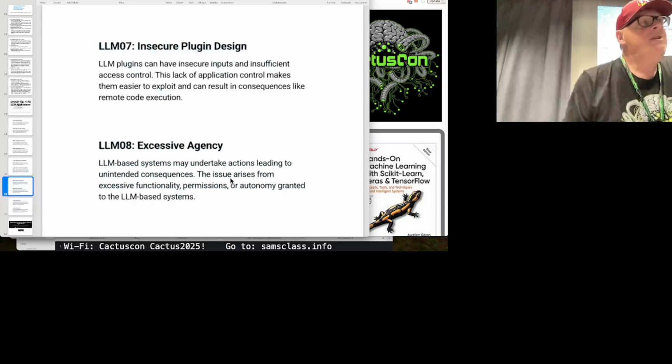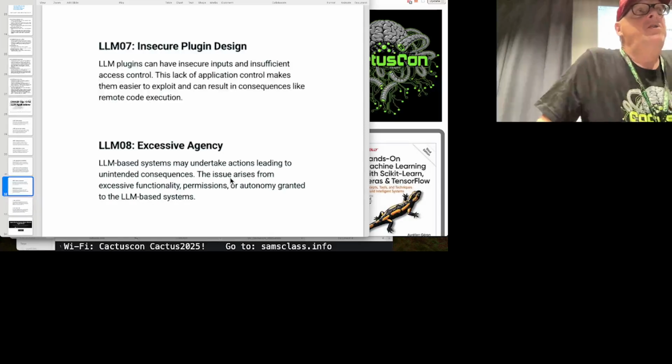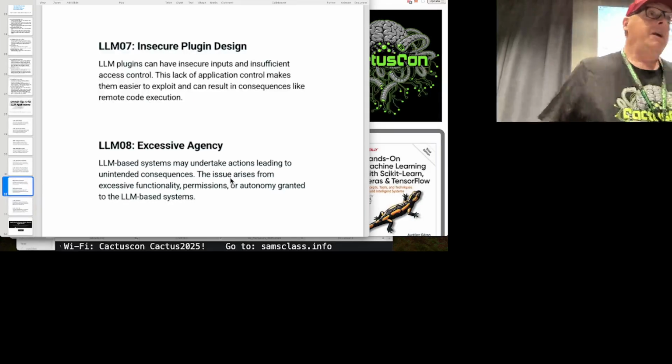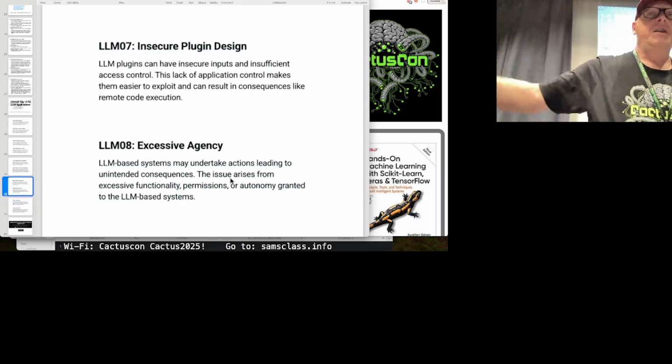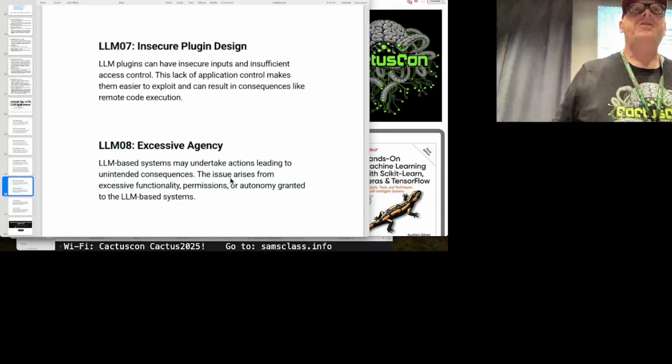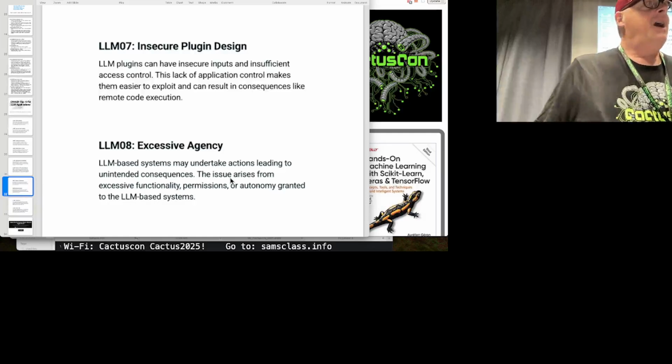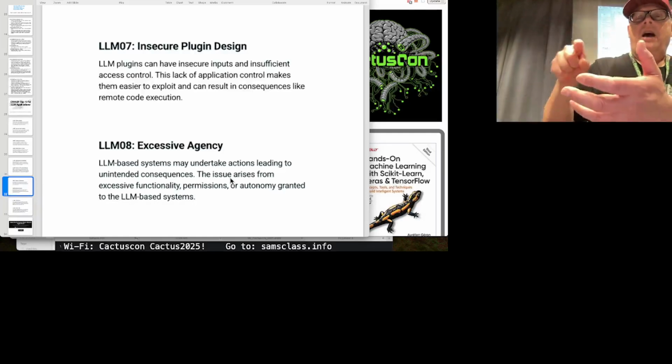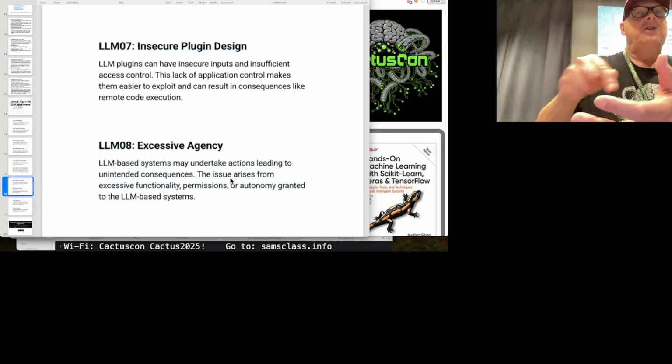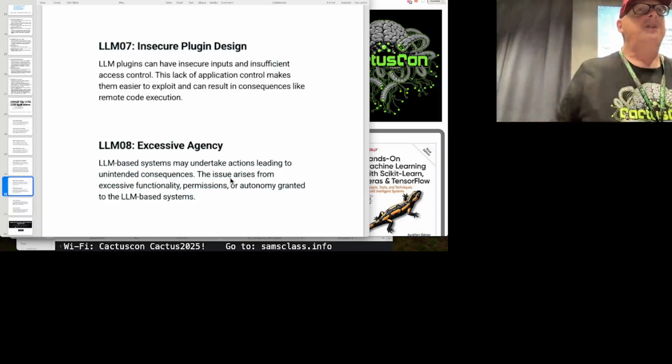And this one, they put down at number 8, but I would put it up at number 1 or 2. This is what I always tell my clients. The number one problem with AI is it looks really good, it looks really smart, so people might believe it. One of my clients has people in the field wearing gloves and masks and equipment to work on heavy equipment, and they say, we want to make an AI that will, right now, these people have a tablet to look up technical information, so they have to keep taking off the gloves to tap on the tablet.